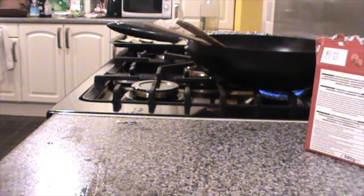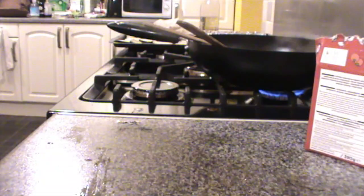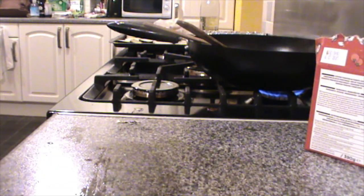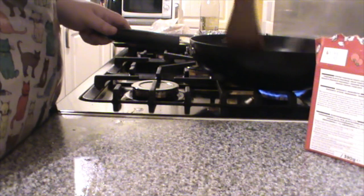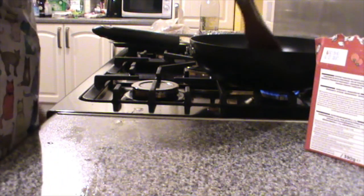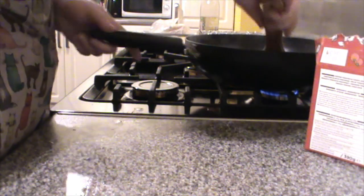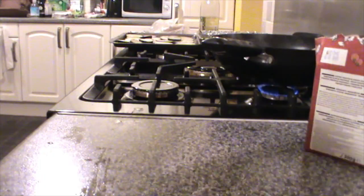Bring to the boil and lower the heat to medium and simmer for 20 to 25 minutes. I'm going to say 25 minutes. And it's already boiling because the pan was hot, probably because it took a while to get all of the stuff in. So when it says medium, I basically turn this heat down as low as it goes. And that's 25 minutes to go.